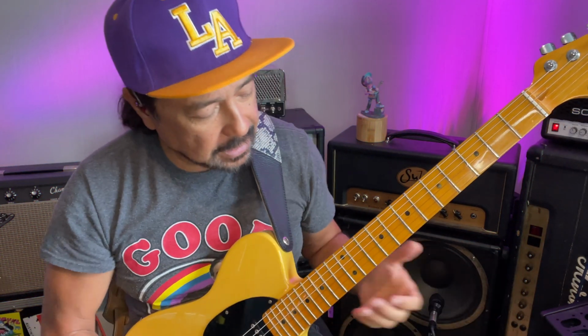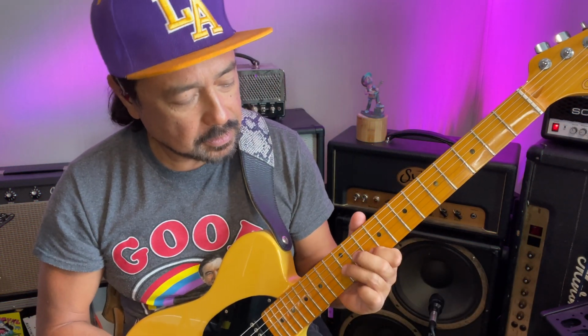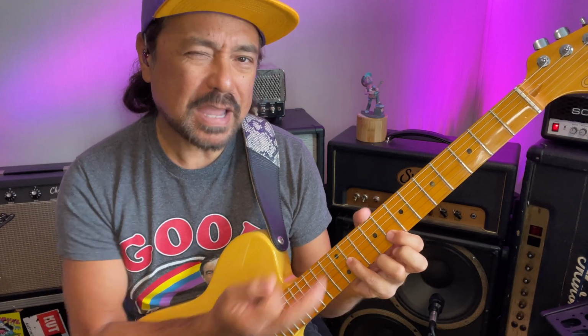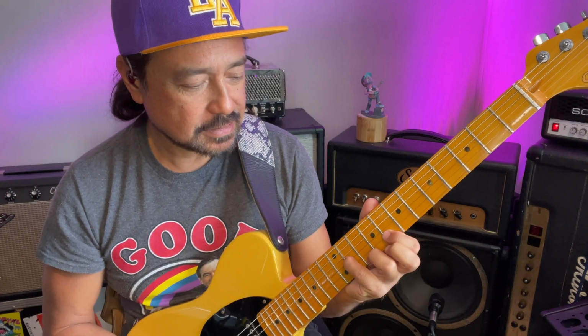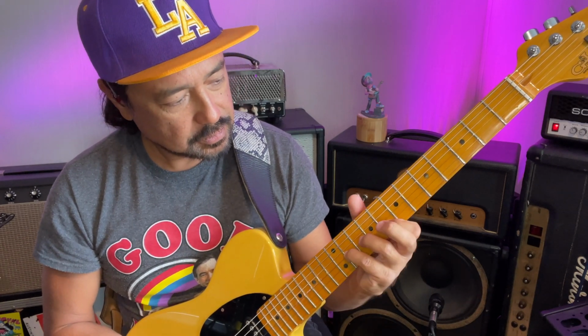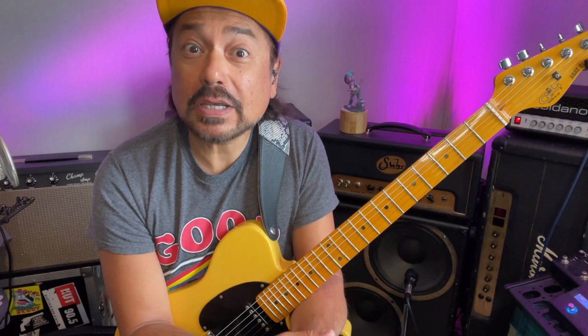So this uses arpeggiated diatonic triads, and then we're doing a little bit of a major and minor second dissonance. I love these kind of intervals. So that's just a quick example of how we can use diatonic triads to create melodies in our solos.